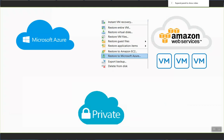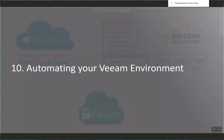So then I can take those VMs that are being backed up now in AWS and I can restore them over to Azure. And finally, if I wanted to, I could then bring them back at the end just to really waste some time. But yeah, so we have this concept now. We're not locked into the underlying hypervisor, which is what this challenge is. VMware, KVM, Hyper-V. You know, we can convert between the different formats. So, pretty cool feature. Go install update 4.